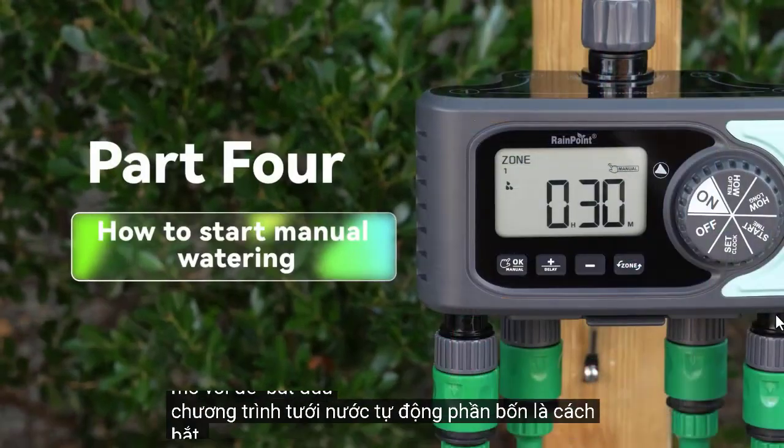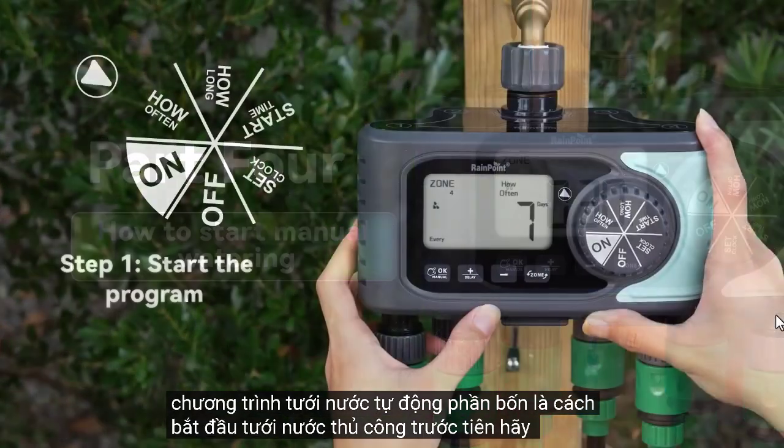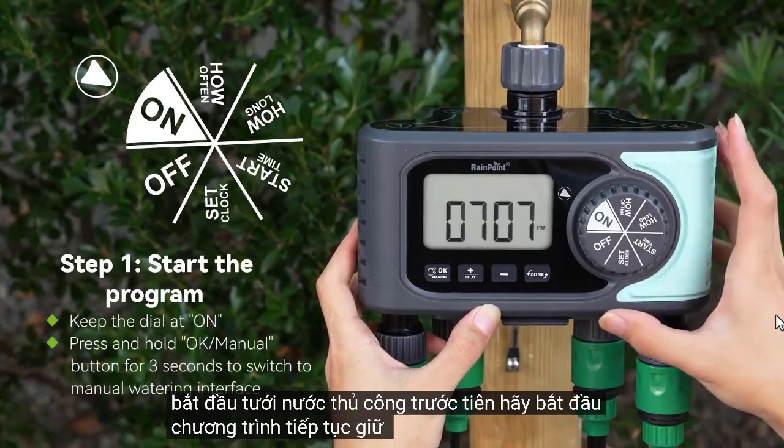Part 4 is how to start manual watering. First, start the program. Keep the dial at on.